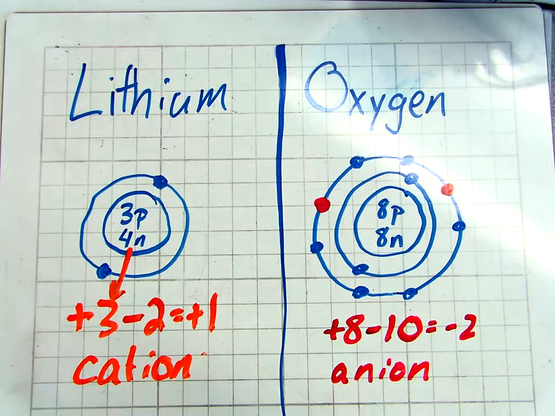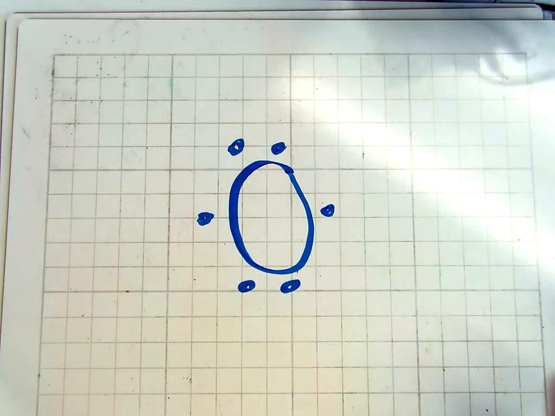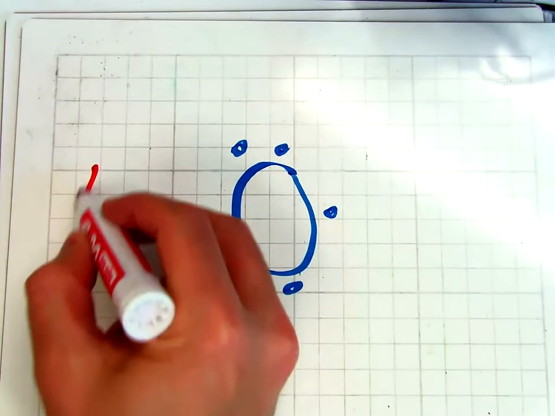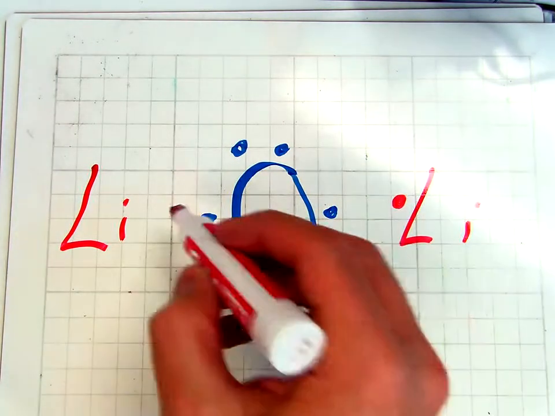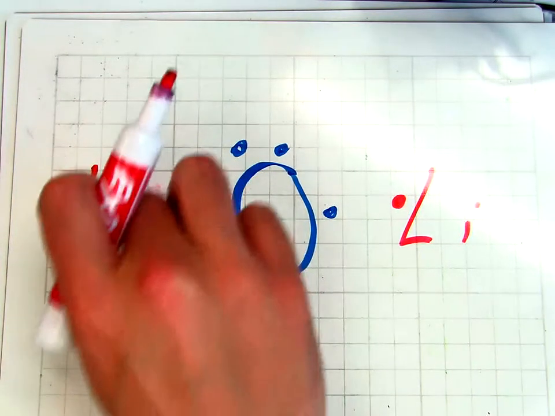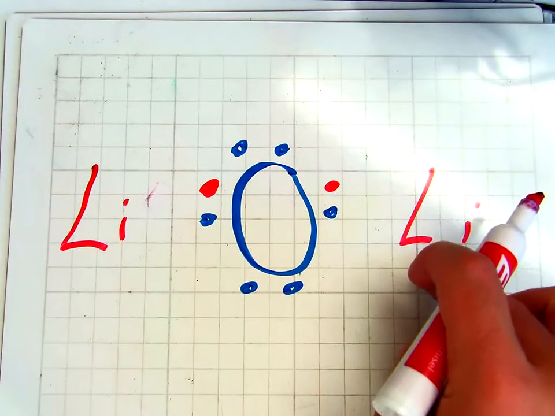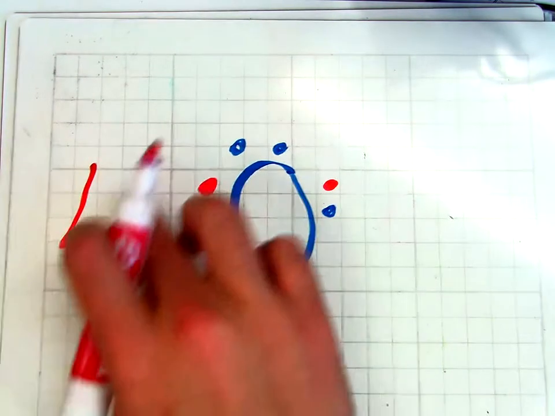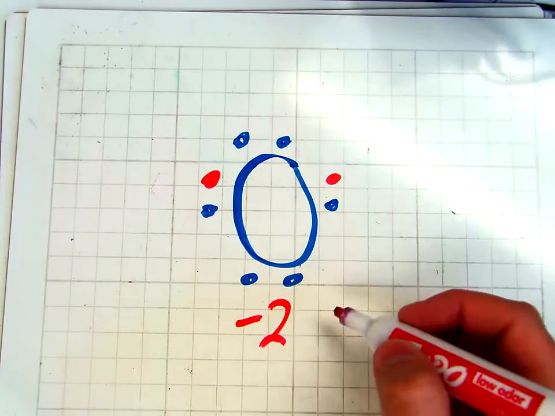So let's say lithium and oxygen were to bond through ionic bonding. So I've drawn a Lewis diagram here for oxygen. What's going to happen is, if I have some lithium atoms nearby, each one of these has 1 valence electron. That valence electron is going to be lost to the oxygen atom. And now the lithium atoms have a full valence shell with 2. The oxygen has a full valence shell with 8. But this is going to have a -2 charge.